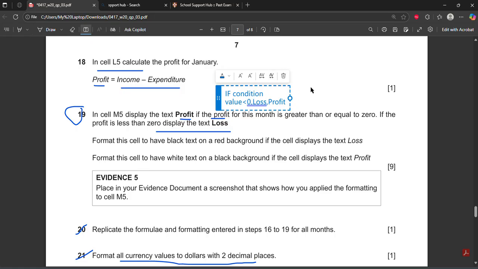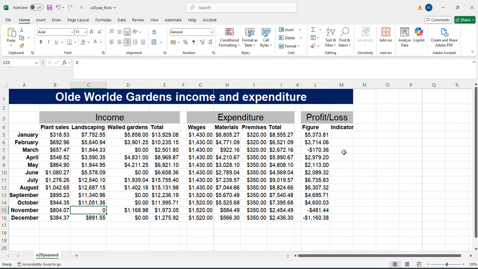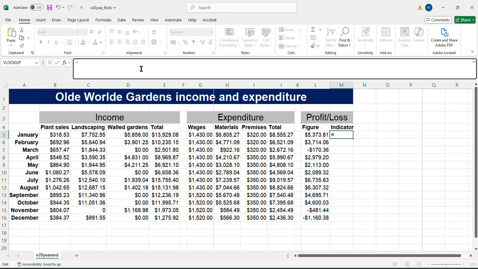And then in Excel, if you want to display a wording, we have to use quotation marks, so that it will display, otherwise it won't display. So this is what we are going to do. Here the indicator should be that, okay, we use the if statement bracket.